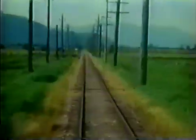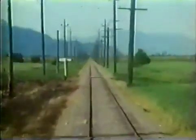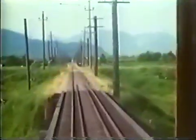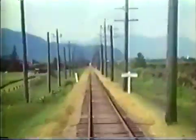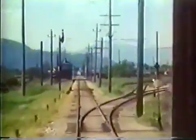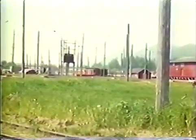Here again is the mailman with a truck waiting there. Now it's perfectly straight, perfectly flat. You go past Knight Road, station at Knight Road. Then the next thing you come to is the diamond for the CN signal tower. There's the distance signal for the diamond. That's the interchange for the CN. That's the home signal, and there's the signal tower. And there's the CN main line.